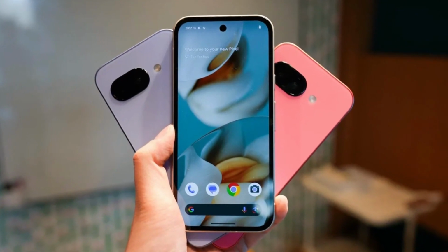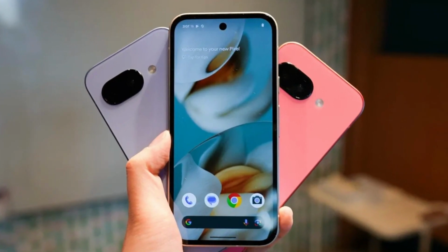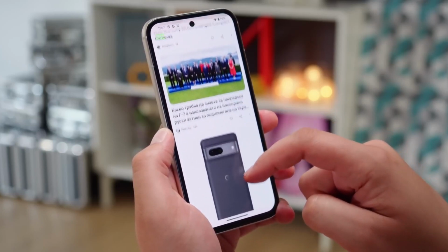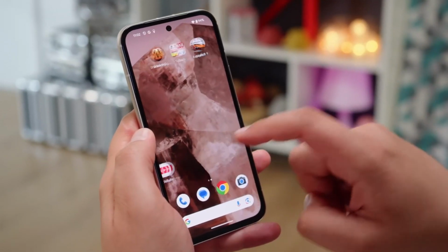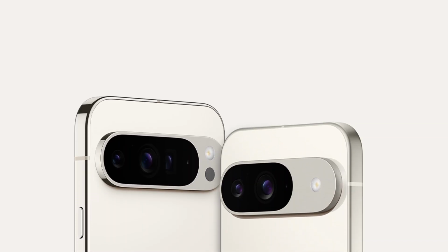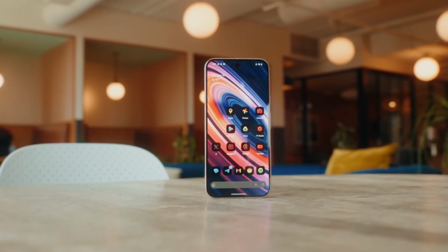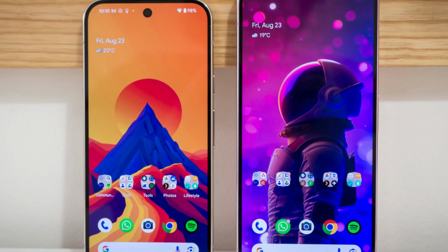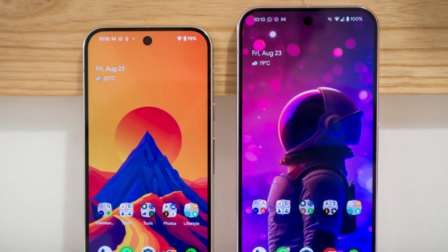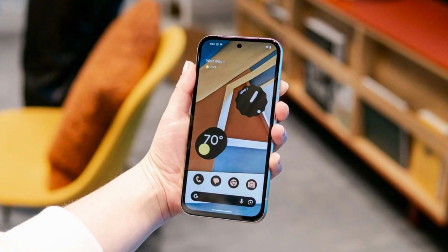Interestingly, despite the delay, the Pixel 9a has already been mistakenly sold in some regions, including Dubai, before its official release. This allowed YouTuber Sahil Kurl to get his hands on the device early. During his testing, he ran a benchmark that showed the phone throttling to 61% of its peak performance, which could indicate overheating problems. If this is accurate, it would make sense for Google to take extra time to fix the issue before launching the device globally.